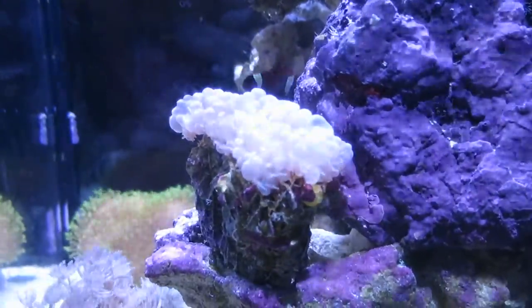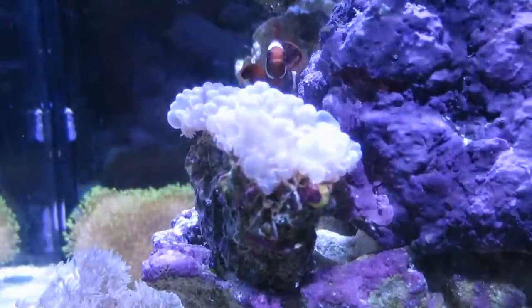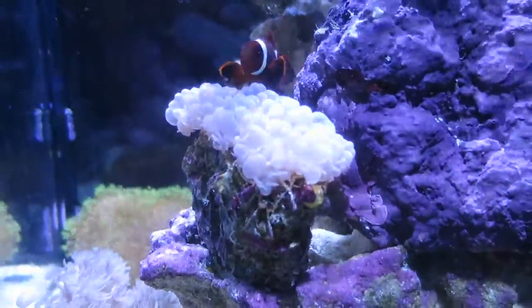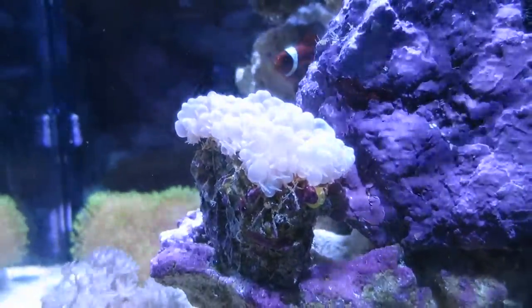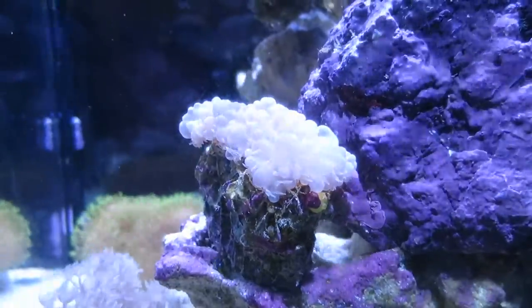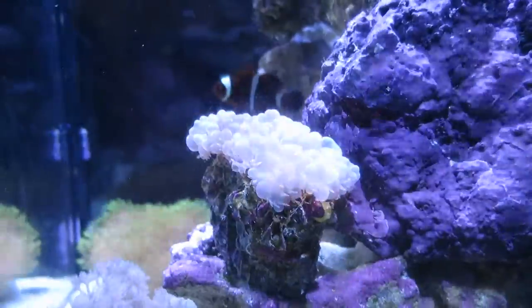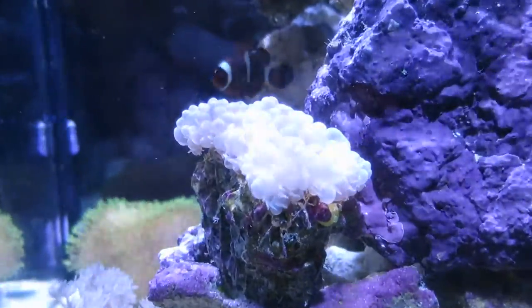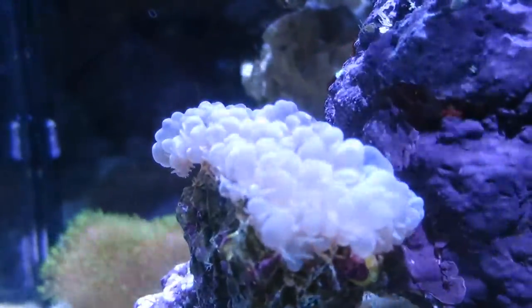That green leather coral is doing great — lots of flow on him, he's been shedding nicely. The bubble coral here is doing great too. The clownfish is still hosting it and he's got all his tentacles out, which is pretty neat. You can see there's a lot of coralline algae on this rock as well, though the asterina stars have kind of eaten away at it. I'll have to get a harlequin shrimp at some point to deal with that, but it's not a major concern right now.